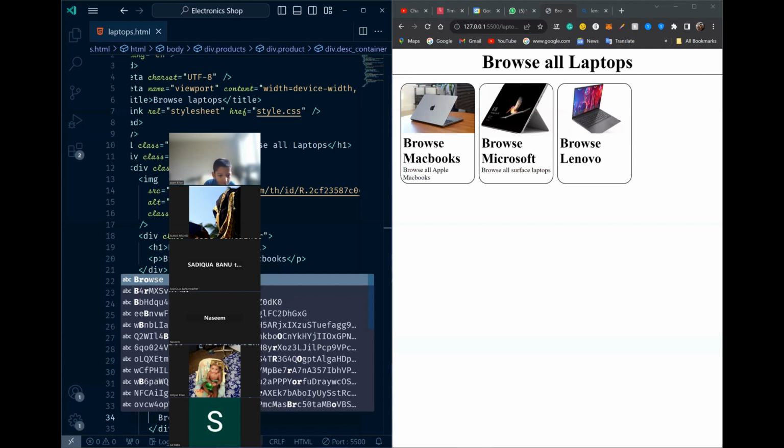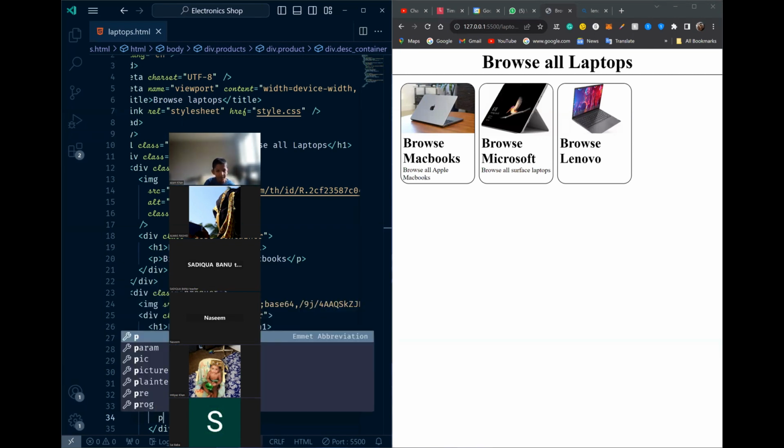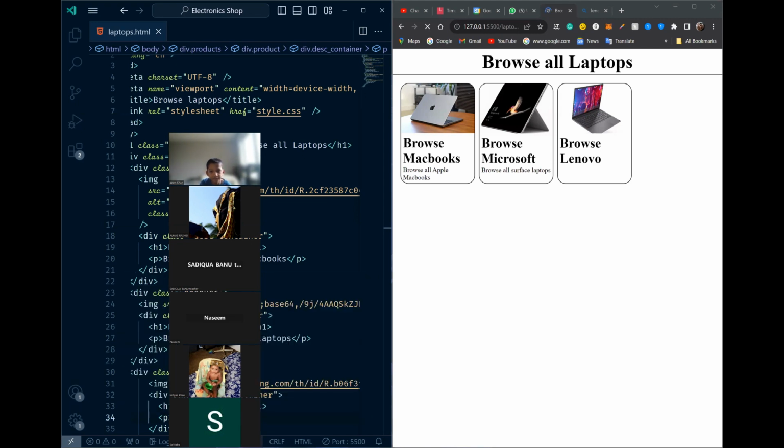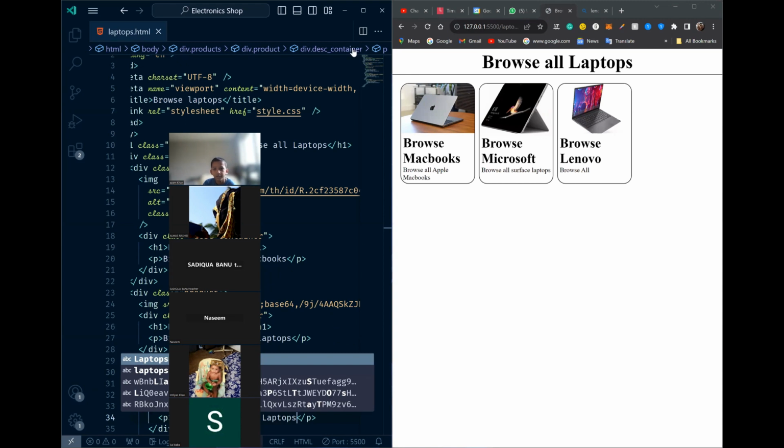And then we want to write a paragraph tag. Browse all Lenovo laptops.